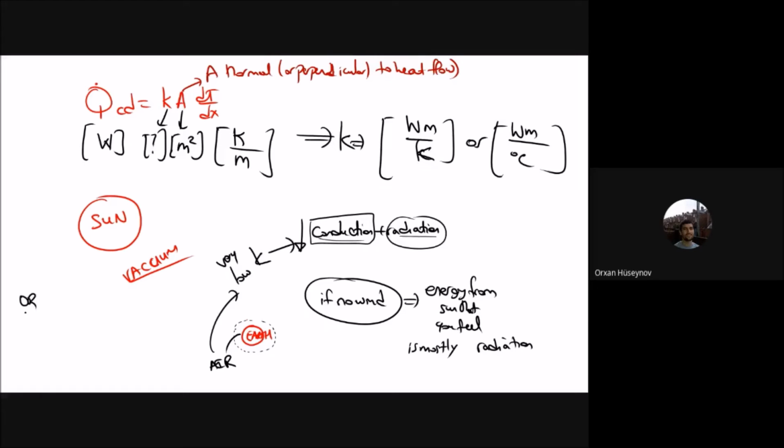Or you can say the bonfire. If you are very close to the bonfire or the hot stuff, if you put your hands near the hot stuff, the conduction part is very small. You only feel the radiation part, because wherever you have air, the conduction is small. Therefore, the energy that you feel comes mostly from radiation. In all of these cases, what I mean is that there should be no wind or motion; it should be stationary. If there is motion, then it will be a different concept.